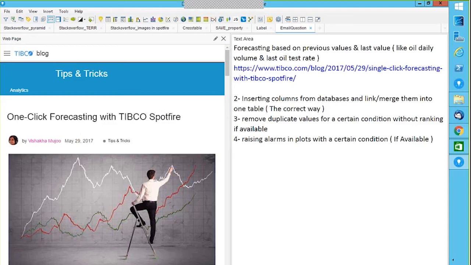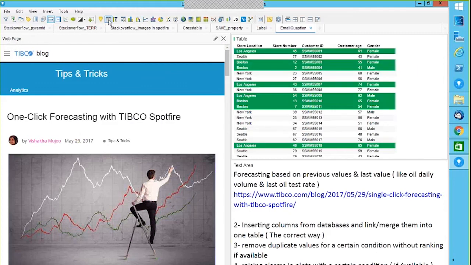Now again, remove duplicate values for certain condition without ranking. In order to understand this, I would simply show a visualization which I use to understand whether there are duplicates. So in this case, I see customer ID. My total values are 754.